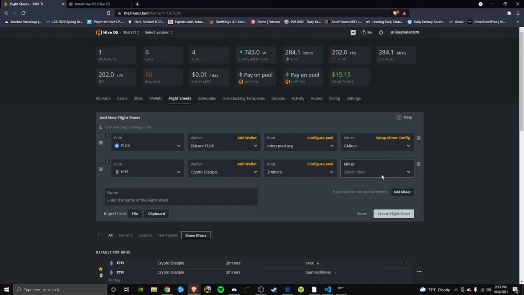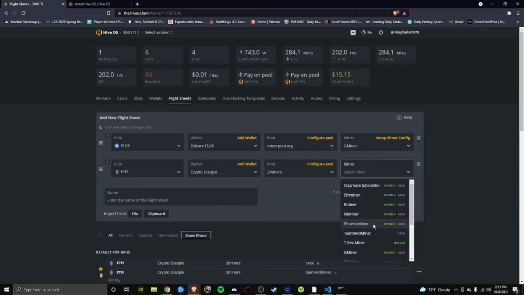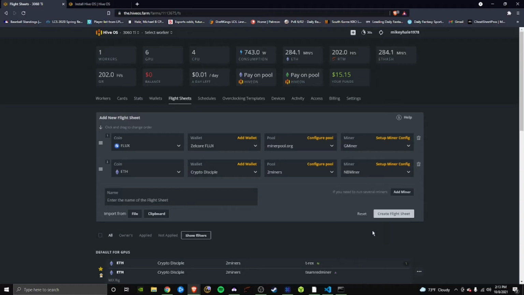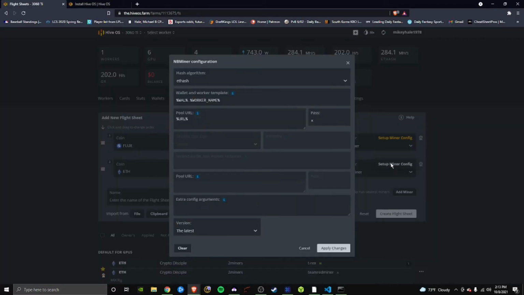So I'm going to put my 2 miners. I'm going to come over here and select my miner, and on this one, I'm going to go with MB miner. With that MB miner, I'm going to come right here and go to setup. Under extra config arguments, I'm going to select this. I'm going to pick which devices, since I have multiple cards on this rig. I'm going to set my devices. The devices on this rig are going to be 2, 4, and 5. Go ahead and get rid of the rest of that there. Those are the devices I have that are running on that miner.